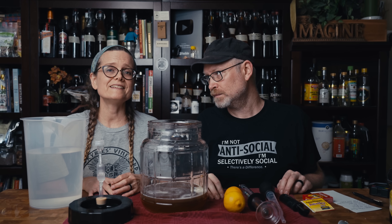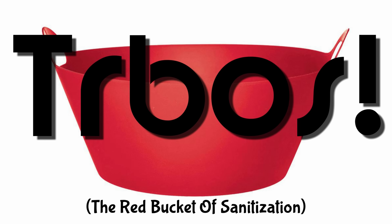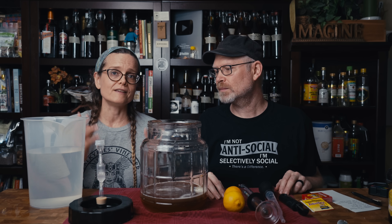Another thing that you probably can't find at your grocery store is sanitization liquid. The one that we use is Star San, and that's because everything here has been sanitized in the red bucket of Star San. If you can't find Star San, something that you can find perhaps at your grocery store is baby bottle sanitization solution, and that should work just as well in this particular case.